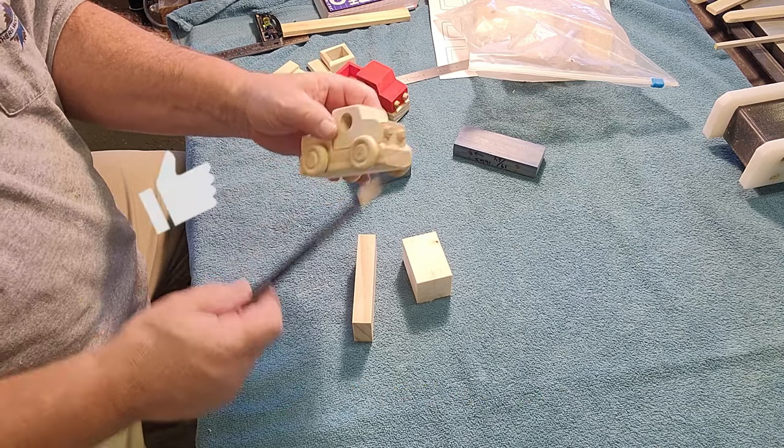Another thing you'll notice is that my template blocks were all painted blue. The reason I do that is if I'm out in my shop and I've got 50 of these parts cut, with all kinds of sawdust on the floor, and I happen to drop any of these parts on the floor, I know not to throw them out because they go to a pattern somewhere. If I dropped this on the floor, I might just throw it out as scrap. So I paint all my templates a color. It doesn't have to be blue. It can be red, green, whatever color.